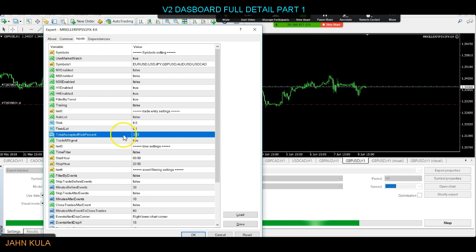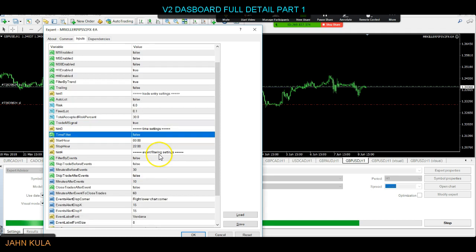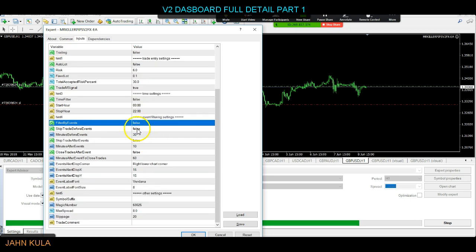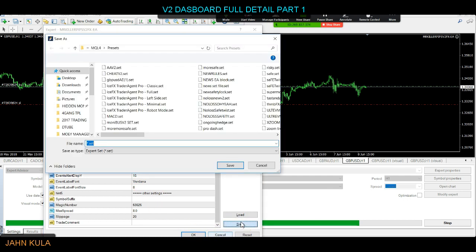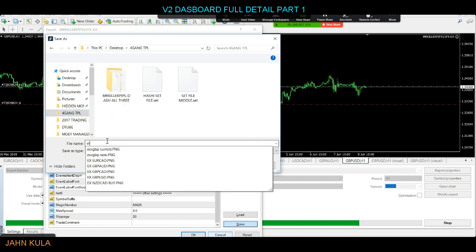So this doesn't apply now because you're not doing auto lot size. You're gonna trade the M signal, so we put this on as true. Then we're not filtering any time, so it's gonna run all the time, 24/5. We're not gonna filter by events, so it doesn't matter what events there are. We just put this false. Then that's it. We just save this one, and I'll send it to you now, Elton.